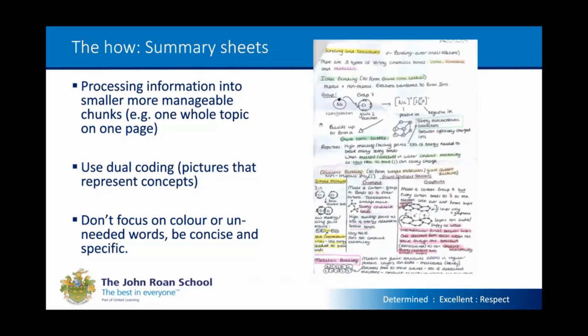Now, at the end of each topic, if they can condense that whole topic onto one A4 sheet, they then have to do something that we call look, cover, write, and check. So they would read the sheet a few times, making sure that they practice the information on there. You could even take it off them and test them on some key points. They would then turn that sheet over or cover it over, and they would try and recreate that sheet on a brand new piece of paper.